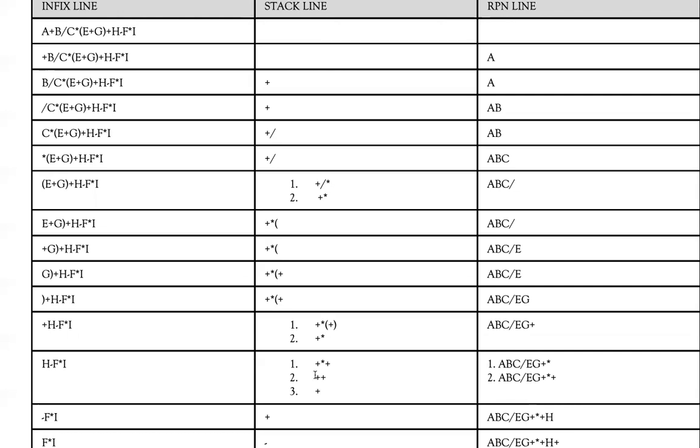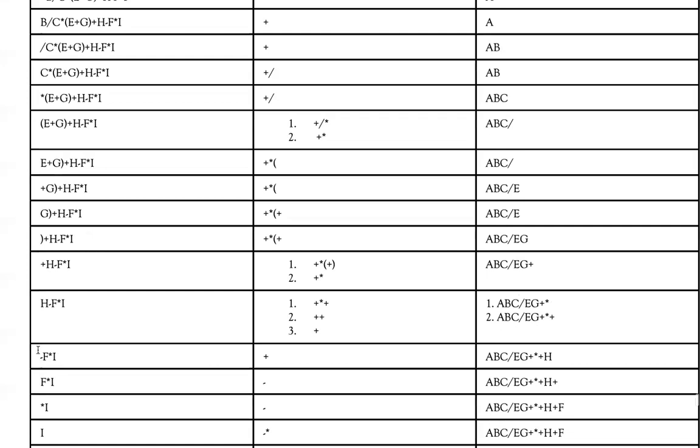Notice that I already have a plus in it. So equal or higher precedence, you will pop the previous operator, in which case one of these pluses will leave. So one plus is gone and comes right over here. And this plus that I just entered is pushed right here. Then I have H. H is to be operated at the end, simply just like this.